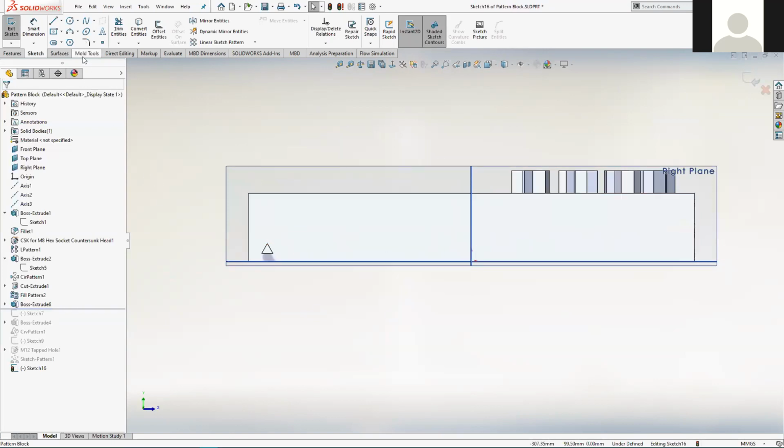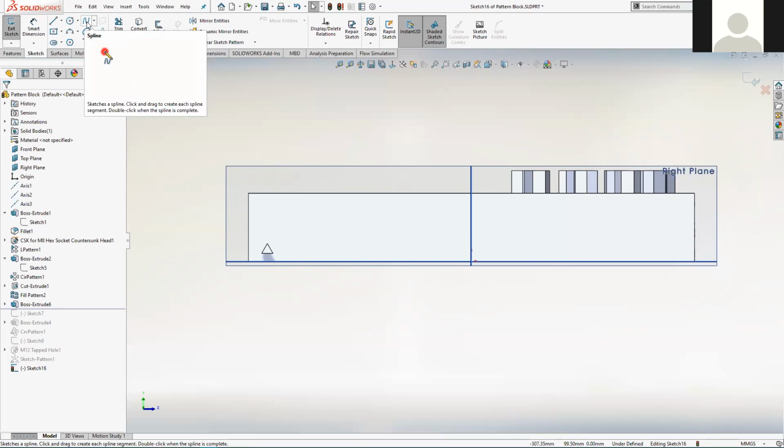So the specific sketch tool that I used to create that kind of wavy line that I had in the example was the spline tool. So there's an icon there that looks a little bit like a wavy line. And it's good for creating these sorts of free-flowing splines, is the technical term for them.